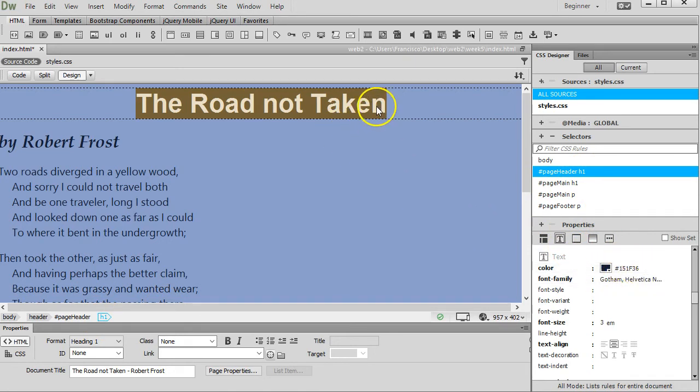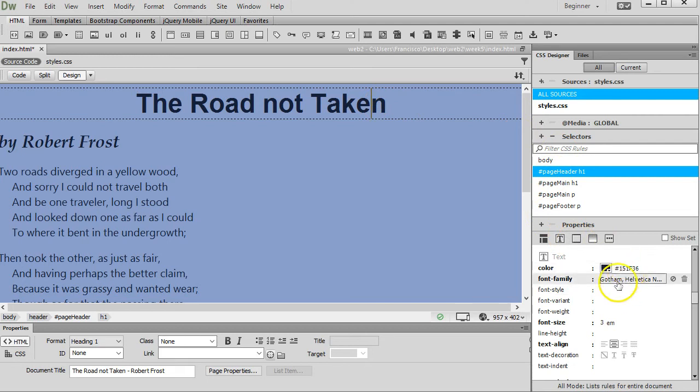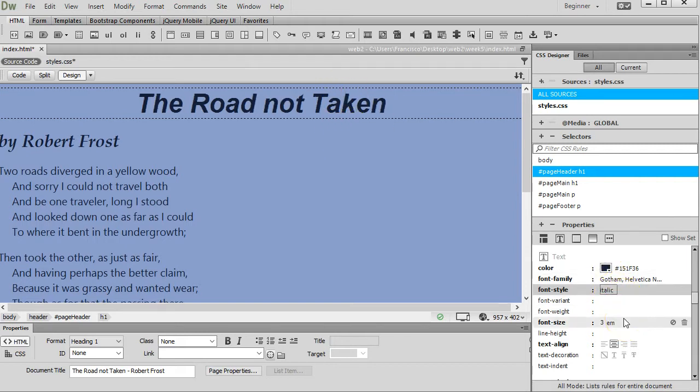Color is currently this blue, and I'll keep the color for now. But maybe I want to change the font style. I think that this is a little bit too thick currently. If I go back to normal on H1, it might take a little bit off of that. I can make it italic.